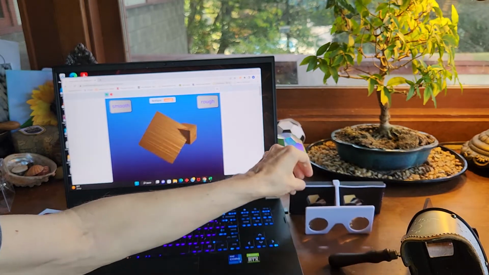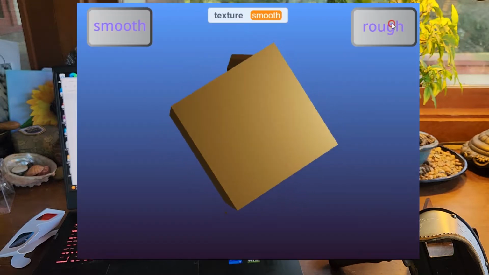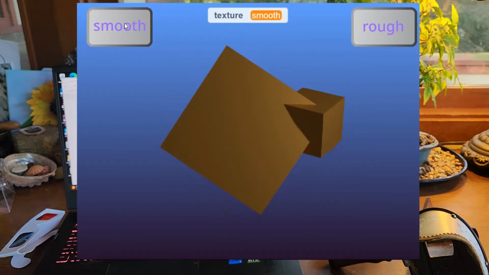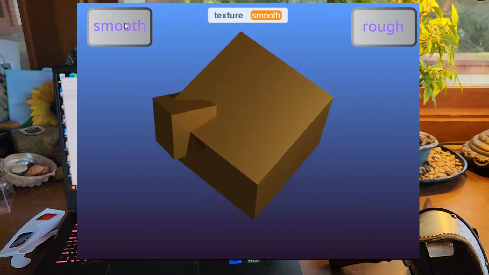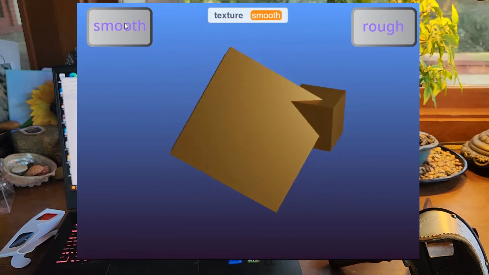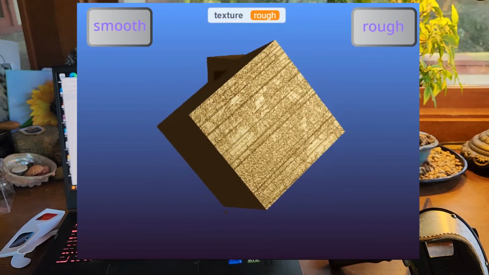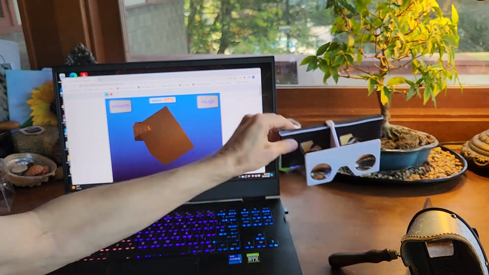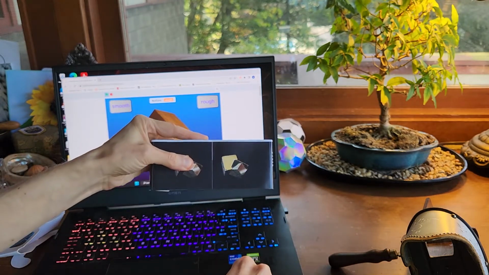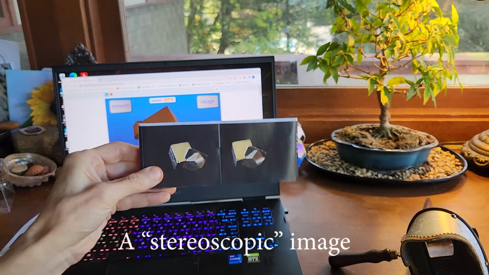Now, right now, what I'm most interested in is modeling in 3D a pyrite cube. So I did that in a free software called Blender, and then pulled it into this free software called Scratch to show it off. And I can do things like make it go from smooth to rough, clicking on these buttons. And this pyrite that I have here, that I modeled in Blender, is the same one that I took photos of here.